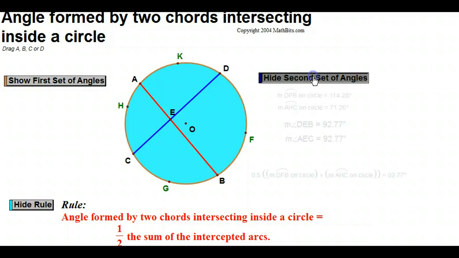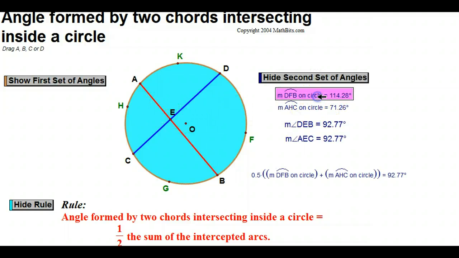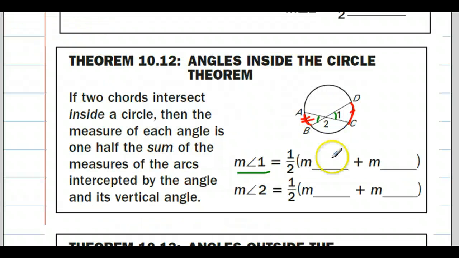Let's see if that holds for another set of angles inside here. So as we can see here, this is 114 DFB and this is 71, but the measure of this angle is actually in between 126 and 114, which lets you know that the relationship holds. So this relationship is that the measure of this angle 1, or this opposite angle 1, can be found by taking the average of these two arcs that do not measure the same length. So in other words, the measure of arc DC plus the measure of arc AB, and divide that by 2.